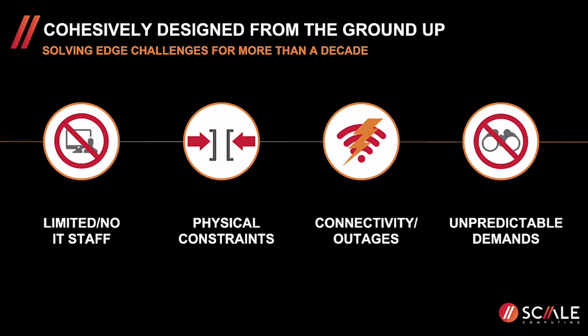The edge is messy. And when you're creating a blueprint, you really have to take into account these differences between what you're running out at the edge of the network and what you're running in, say, a tier one data center. I mean, if you have zero IT resources on premises, how are you going to deploy this? Are you going to work with a managed service provider to get that out to the site? Are you going to have an integrator stage things first? I talked with a customer just a couple weeks ago, and they don't have a keyboard, video, or mouse on site.